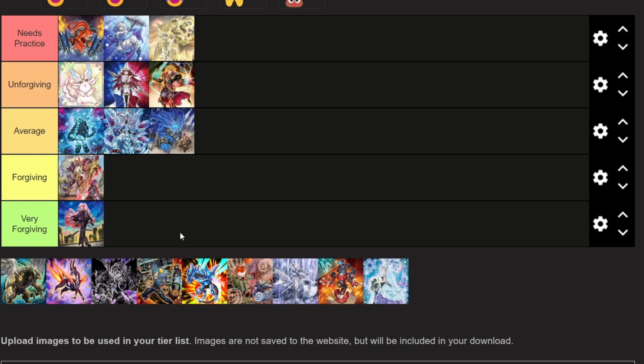first, I want to get my Michaelis, search a spell or trap. I want to make Caspatel to search Martha, for example, if I don't have it, and sort of go from there. So I would say that's a pretty simple deck to pick up, and definitely one that can be very forgiving even if you make a couple of mistakes with it.